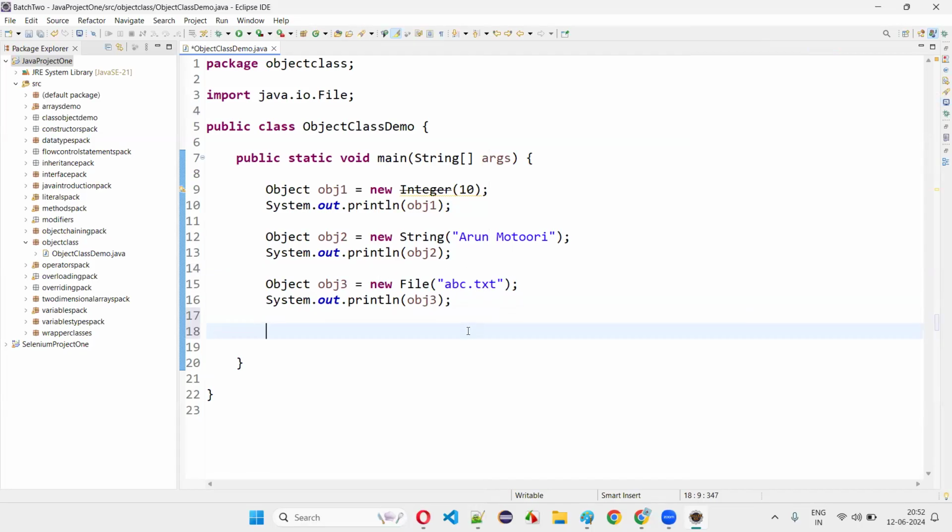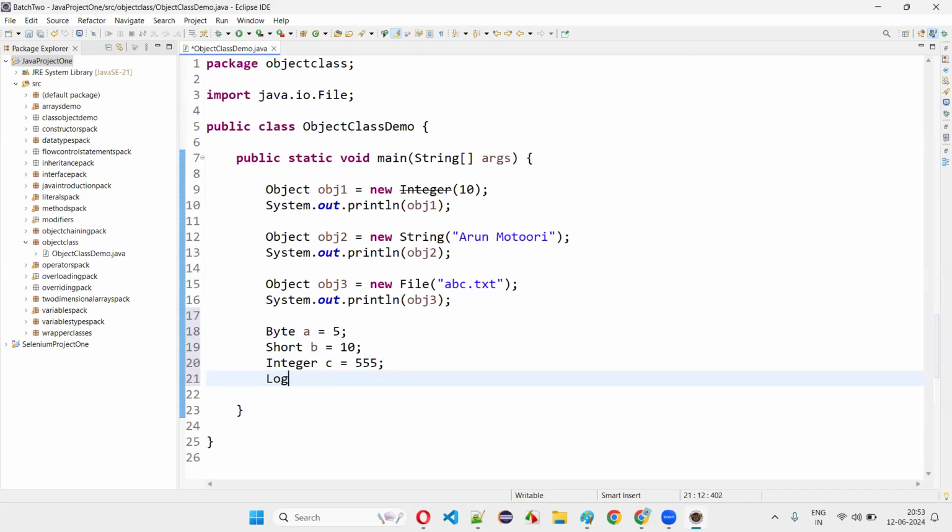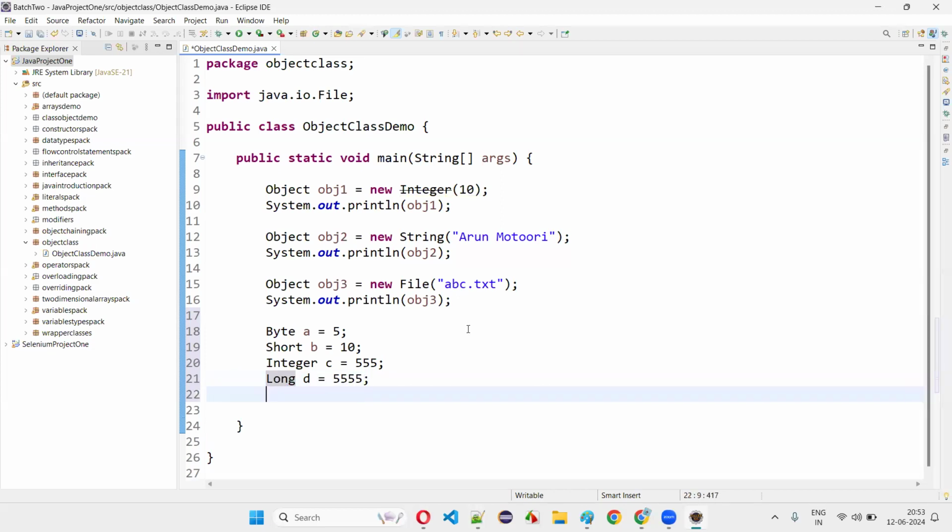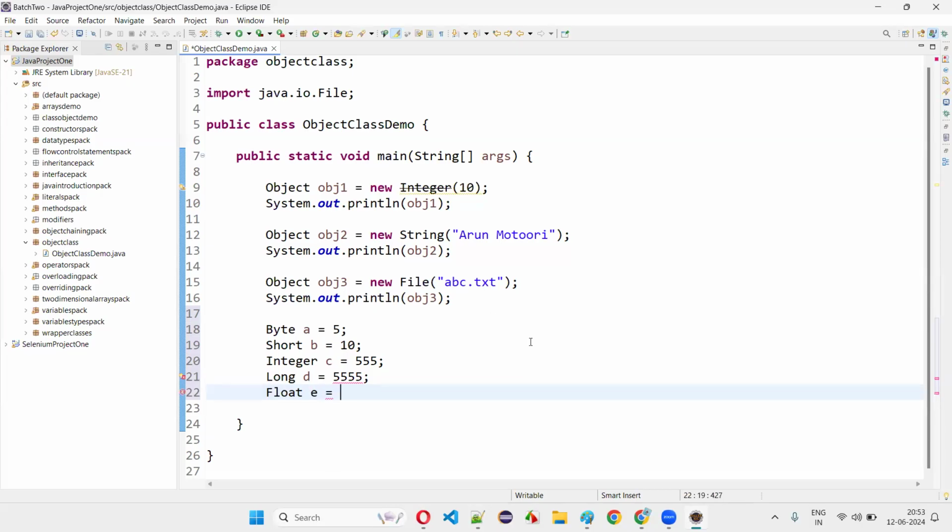So now I'm going to write some code like this. Byte a is equal to 5. Then short b is equal to 10. Then int c is equal to 555. Long d is equal to 5555L. Then float e is equal to 12.34f.